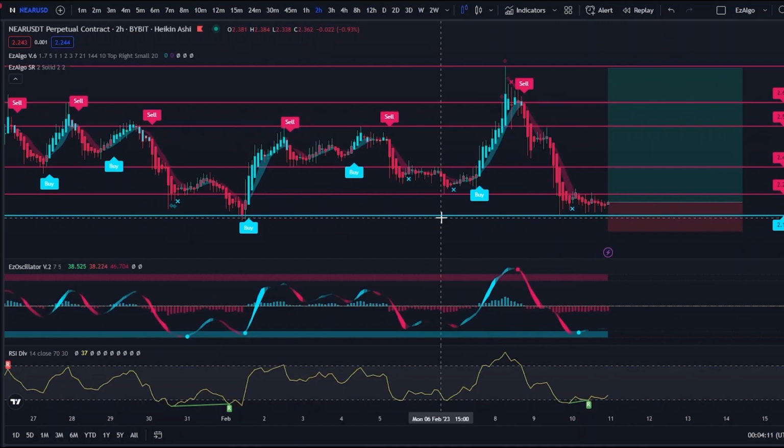When price comes down to support, I don't trade off sentiment, right? I trade off of price action. What is the chart telling me? What are the candles telling me? And that is how I dictate whether I go long or short.